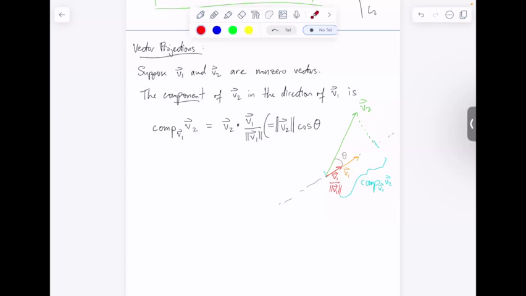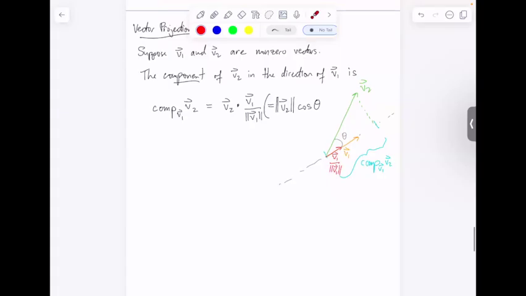So if you imagine shining a light here, there's going to be some shadow that this casts in this direction, if you will. If this were all confined to a sheet of paper and the sunlight was perpendicular, then there's going to be some shadow in this direction here that v1 points in, and that's the component. Now the component could also be negative, right? If v2 were pointing this direction and v1's this direction here, then the component here, the dot product, would be negative. But that just means that it's roughly speaking the same length, if you take absolute value, but it's just pointing in the wrong direction in a sense.